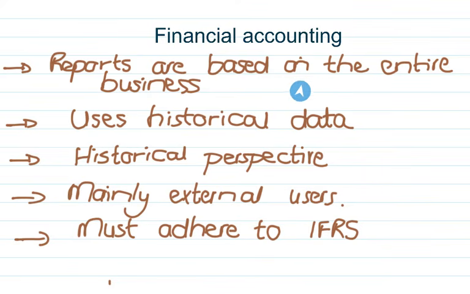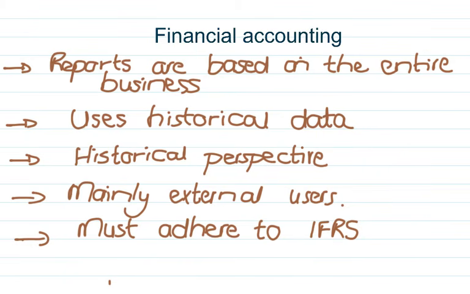But you also have a cash flow statement, notes to the financial statements, and then also an explanation of the policies used in the financial statement, and then also the equity statement. Financial accounting looks at the past. It's transactions that already took place. You will remember the accounting cycle. There must first be a transaction. So it uses historical data or information.